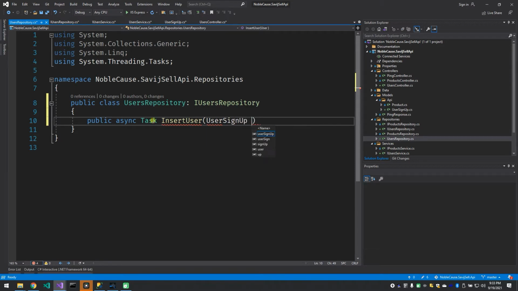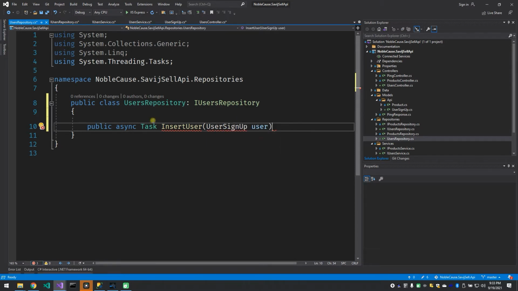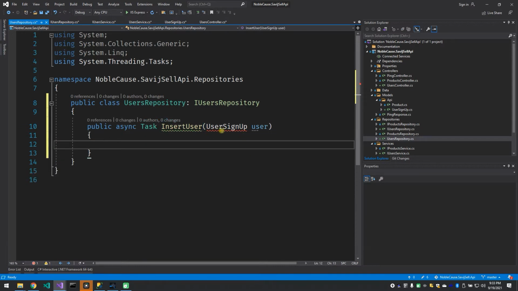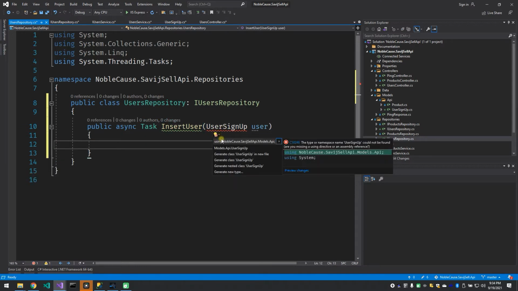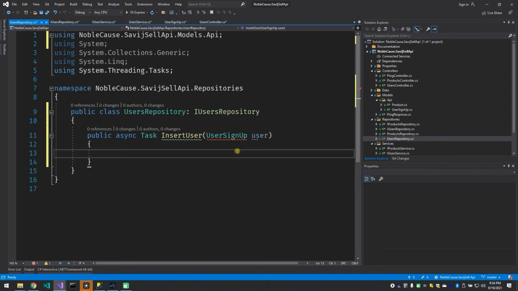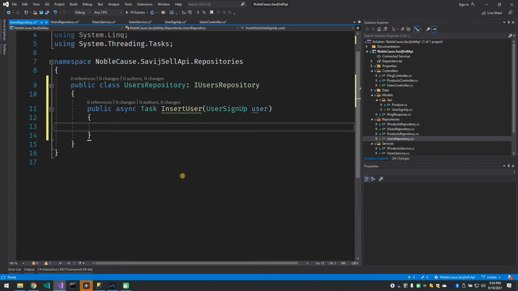It's going to take a UserSignUp, but in the real world, we wouldn't use this same class, and we'll get to that. I'm going to be splitting up some of these domain and API concepts, probably, if not in the next episode, the one after that. But for now, let's just use one, keep it simple so that we can get this all working. And in here, we're not going to do it just yet. We're going to connect to the database and insert the new user. Cool.